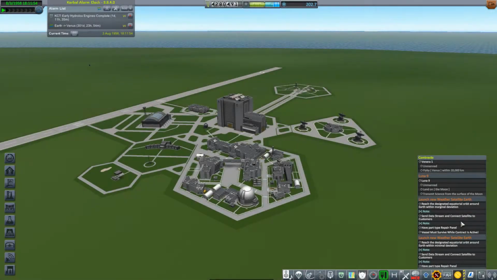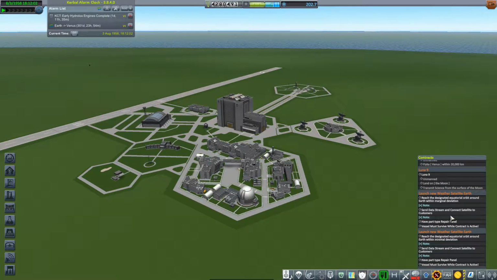Okay, welcome back. Today's episode will be two weather satellites. I'm going to take a break from any sort of lunar missions or any extended stay missions until I get liquid hydrogen storage ability.